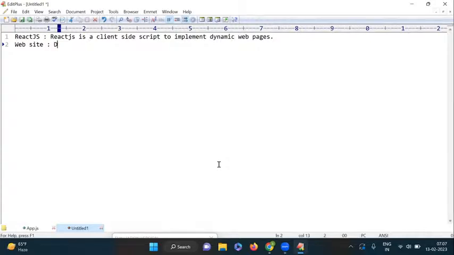One is the design phase, the first phase is design. Second one, the coding phase. In the design phase, programmers are creating user interfaces. What is a user interface? It is nothing but the front page which we are displaying.